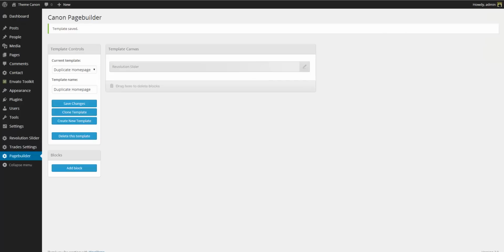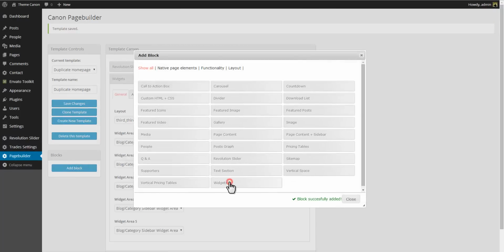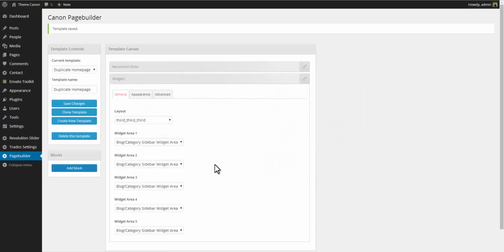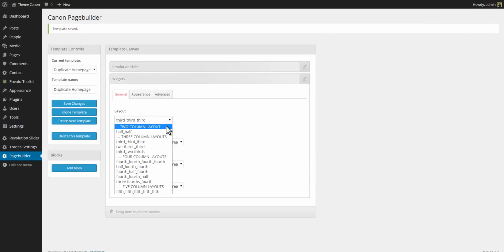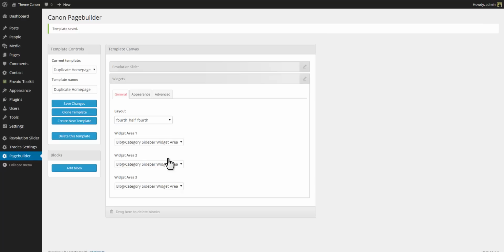So let's go back to our page builder and add a widgets block. Let's find the layout called 4th, half, 4th.